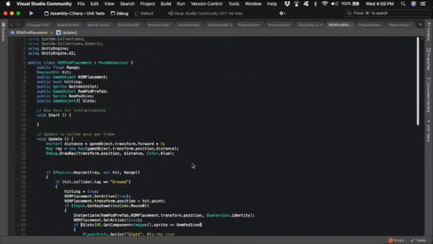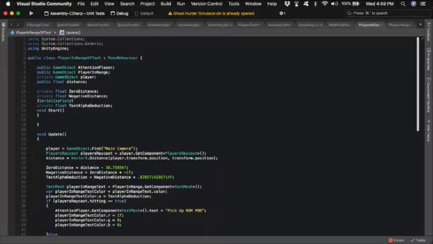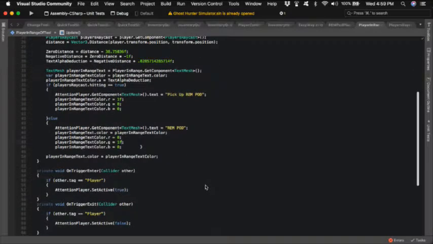It would have to do with, let's see, REM pod placement. Okay, hold on. I gotta find the prefab and look at the script on that. Okay, so here's the script. Attention to player. Nope, I don't want that.